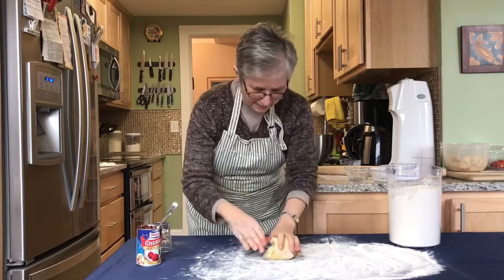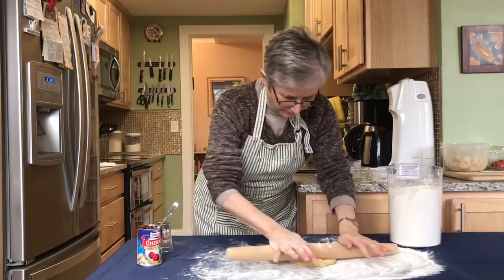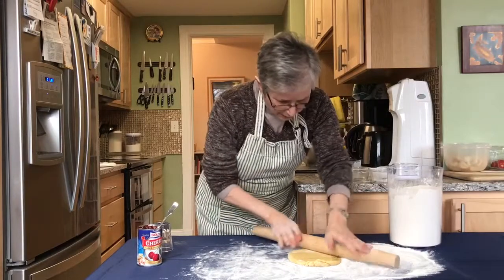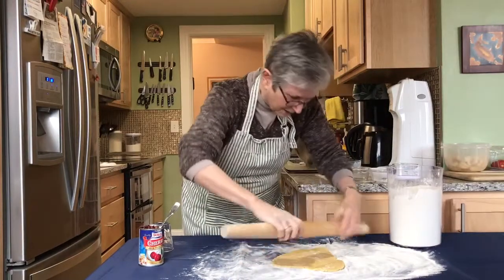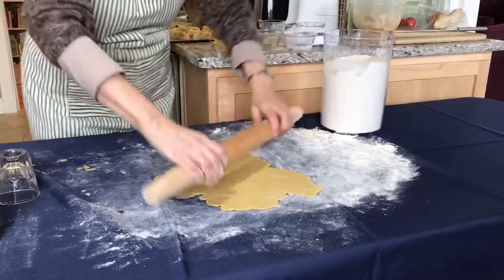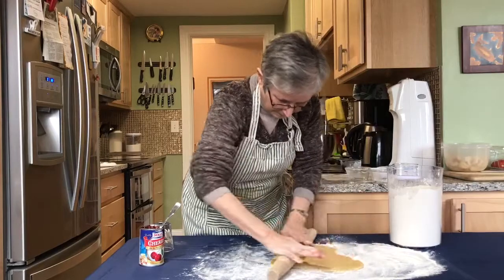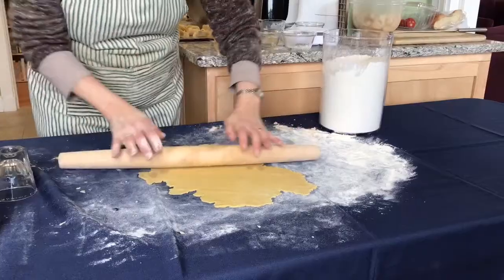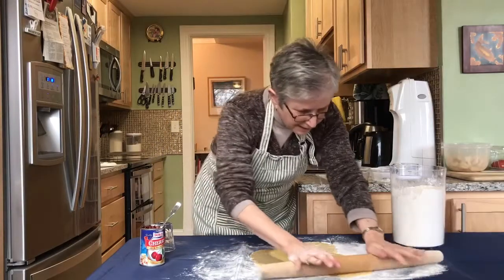I'm just going to knead it a tiny bit. And I'm going to roll it out with a rolling pin. You want to get it pretty thin, probably about 1/4 inch or maybe even less. Because as good as this dough is, you don't want doughy Hamantaschen. You want them to be crispy and just thick enough to hold in the filling. Roll from the center out to the edge. You get a sense for how thick it is by just feeling it.